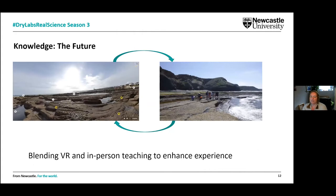Going forward, thinking about the fact that students are actually gaining more from a virtual environment than we thought — which was quite surprising to us — we started thinking about the future and how we might blend some of that virtual provision with our present in-person teaching to enhance that experience. We're really thinking about not replacing our present in-person field trips; we don't think virtual provision should ever be a replacement. You get so much from going into the field.